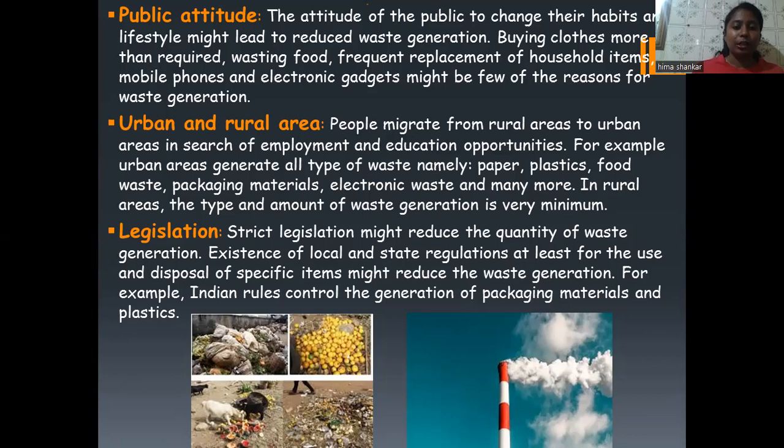Strict legislation might reduce the quantity. Legislation means rules that are banned or enforced by the government to be strictly followed. One of the most important rules passed was the ban on plastic bags and the use of cloth or paper bags in place of plastic bags. So India has rules to control the generation of packing material and plastic waste. This is one example of that.